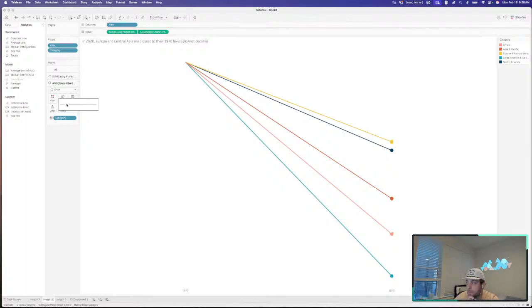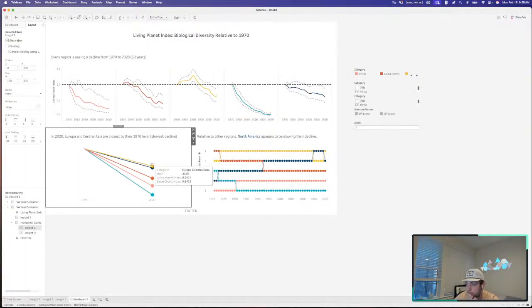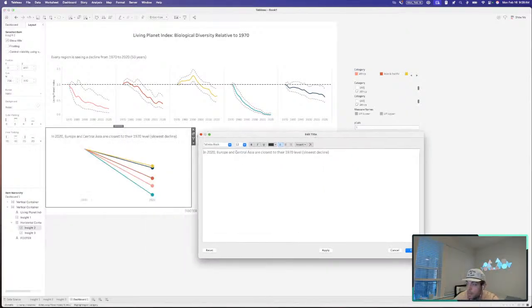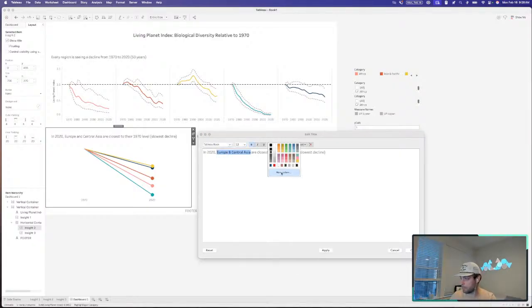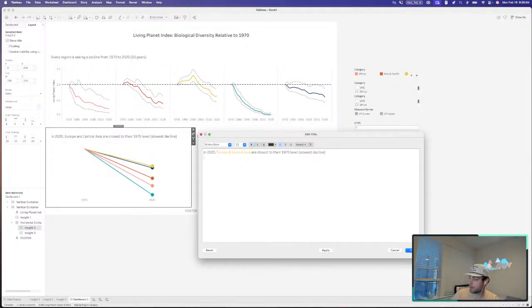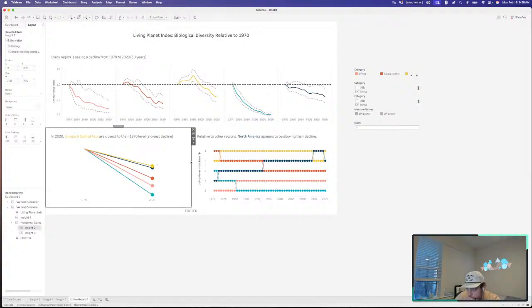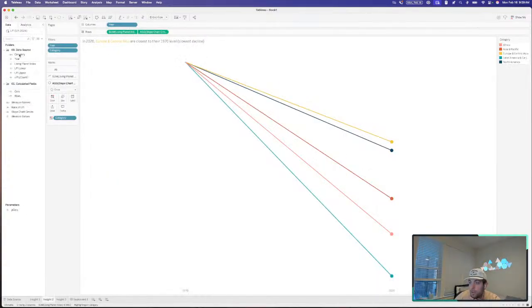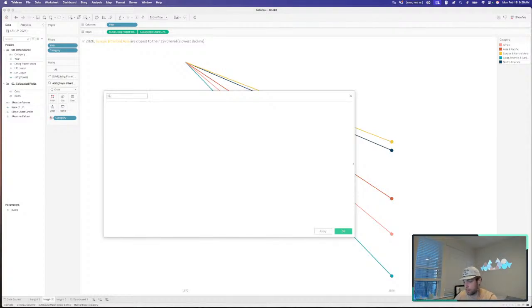Circles a little bit smaller. I think that's still okay. I'll do a little bit of color here. Make that bold. And swatch this. We're gonna make a couple ad hoc. Call this color insight 2.